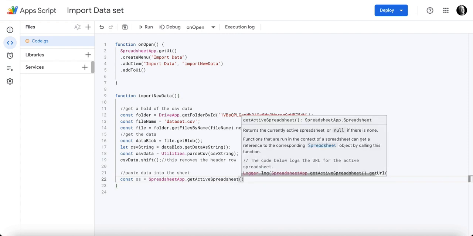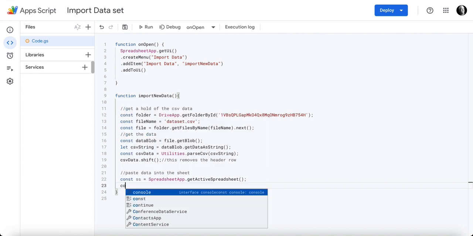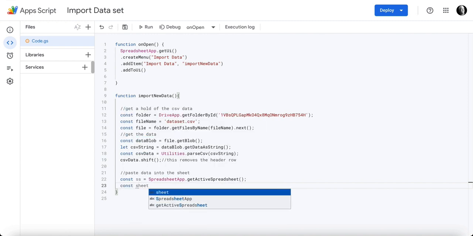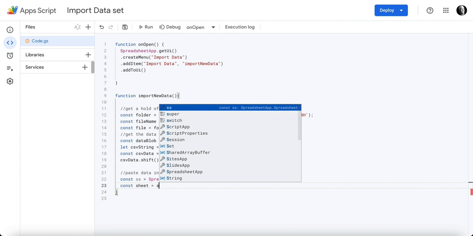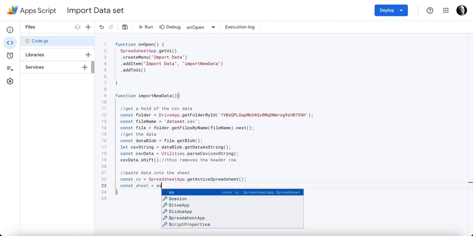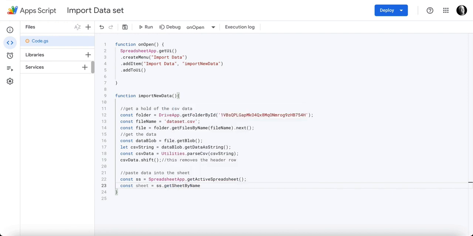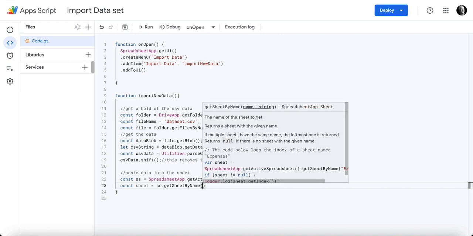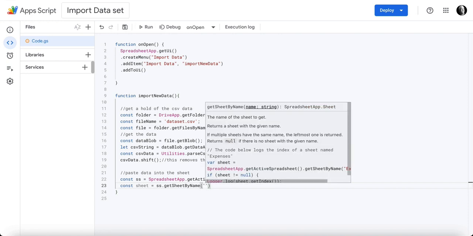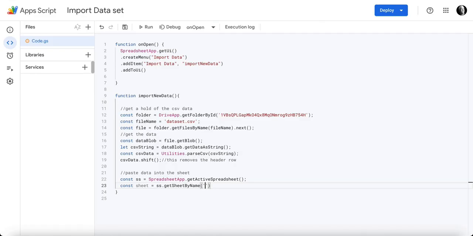That's going to give us our active spreadsheet. And then we want const sheet equals ss dot get sheet by name. Let's get our sheet by name. In this case, our sheet name is import. So we want to get the sheet by name import.